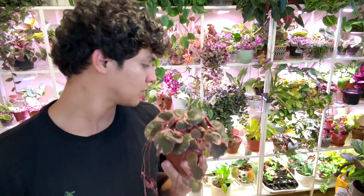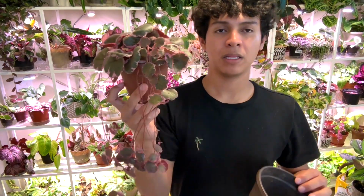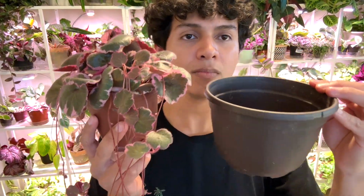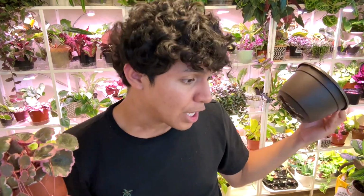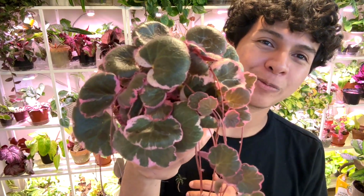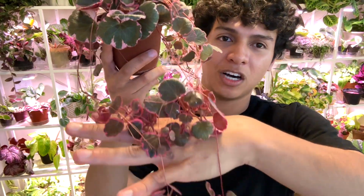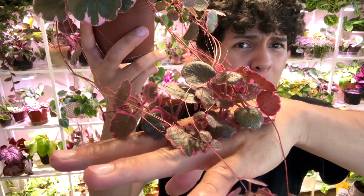I like to reuse my planters. Honestly, I can see myself upgrading this plant to this. This is a Costa Farms planter, the small hanging baskets, and I don't see anything wrong with reusing the planters, to be honest. I really don't. This is his. Super, super good. It looks so much better than mine. Look at that. And it just put out a load of babies. Look at all those babies.